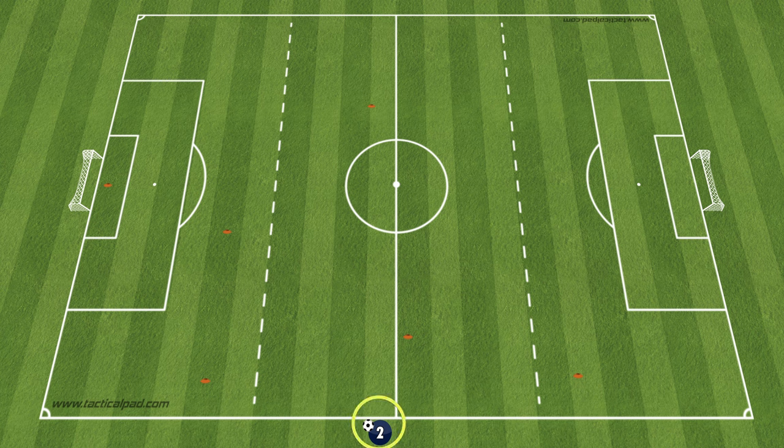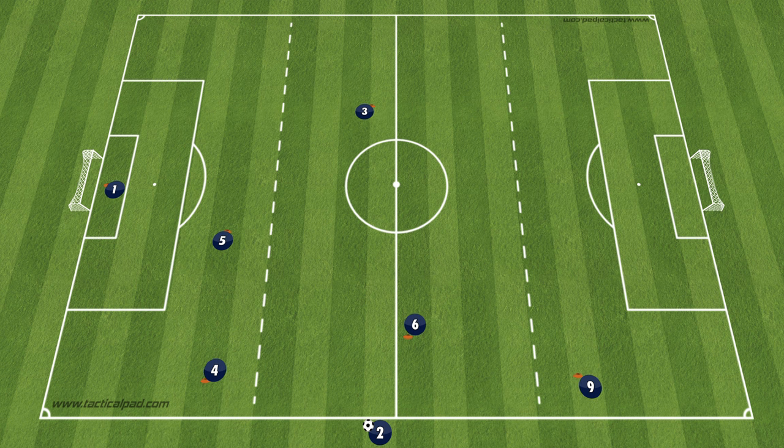For all my throw-ins, the fullback on the side that the ball went out is the person who throws the ball in. Similar to the other pattern choreography sessions, we start with cones in the positions that the players should be. The center back on the side of the throw supports behind. The opposite center back lines up here as shown to get ready for a switch. Our center midfielder is the option centrally. The striker is the option further up the field. And lastly, the fullback on the opposite side cinches in slightly as shown, but is again getting ready for a switch. Once your players become comfortable with their positions, you don't have to use the cones, but especially if they're a young team or if you're just starting with a brand new team, you're going to want to start with cones. The players line up by their cones and I like to put up some physical barrier, accomplished with mannequins or training sticks.